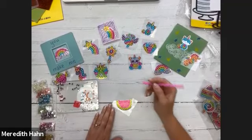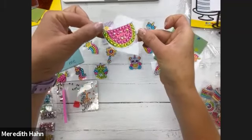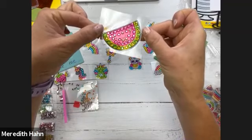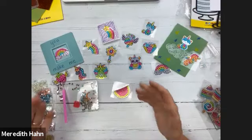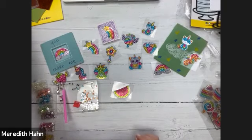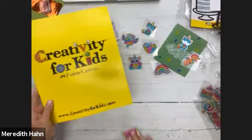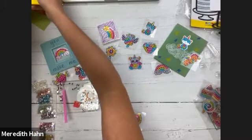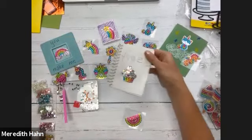All right, ta-da! Let's take a look. Ooh, pretty. Hello, smiley little watermelon person. So cute. Okay, so when I asked you guys what you would decorate with our stickers, I heard a folder. So I have a Creativity for Kids folder that I could decorate with it. And we already decorated our notebook for May. Yay.